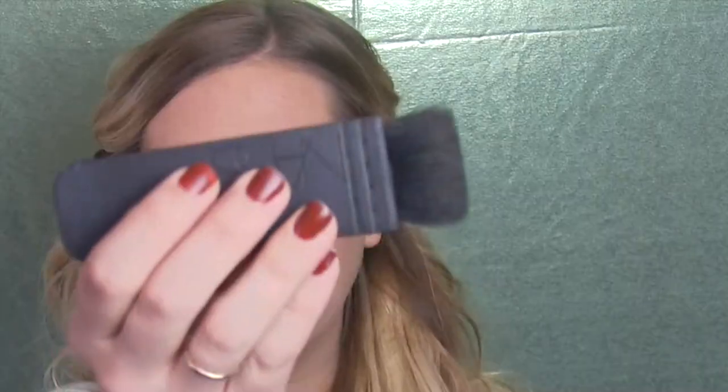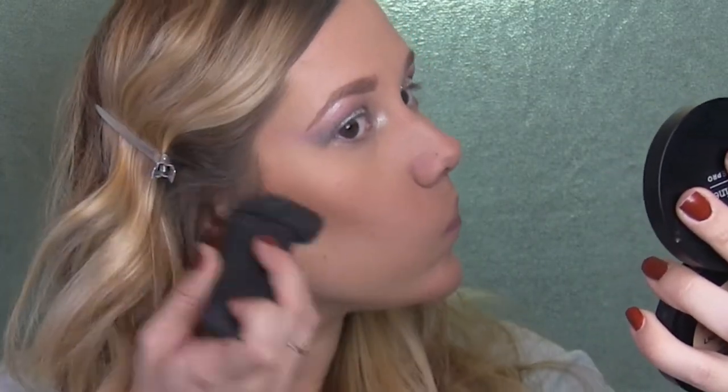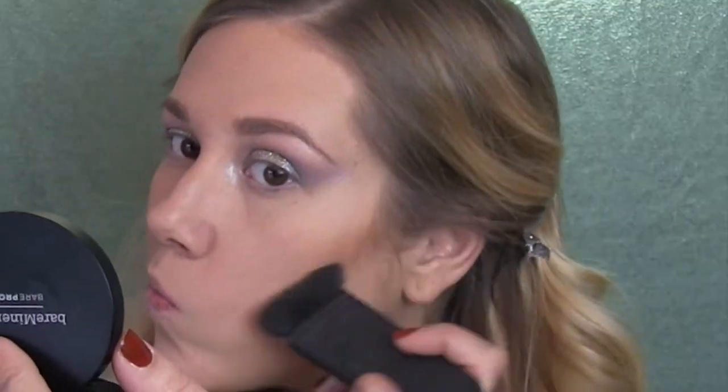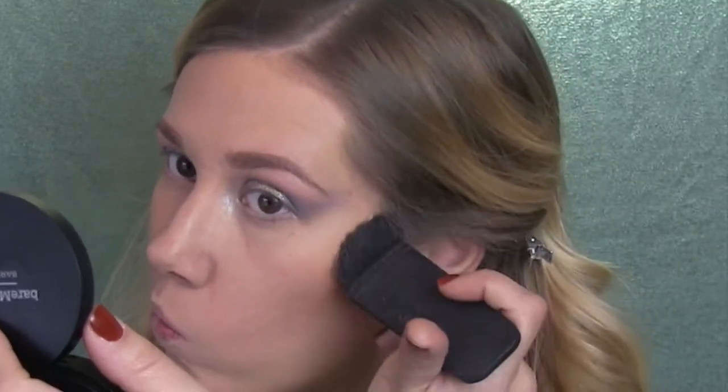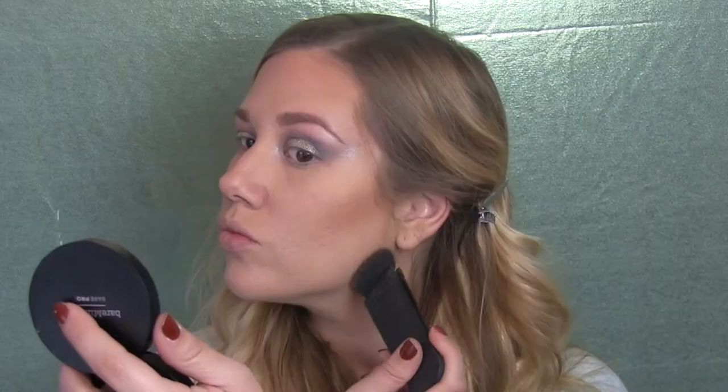I feel like mermaids have chiseled, thin faces, so I wanted to make my contour pretty dramatic and try to slim up my face. I'm also going to take this contour on the hairline of my forehead just to narrow my forehead, and on the jaw and chin just to give me a more heart-shaped face. My face is a little rounded. Just be careful if you do this. Be sure to blend all the way down so that there's no harsh lines and it looks natural.